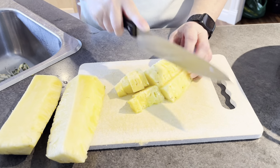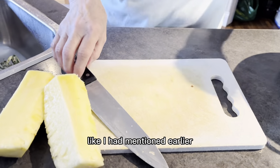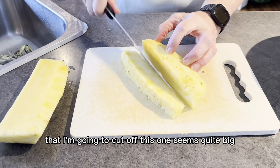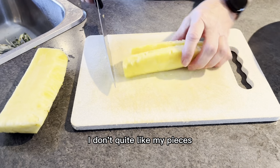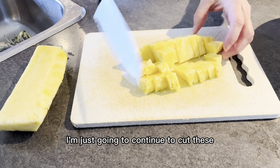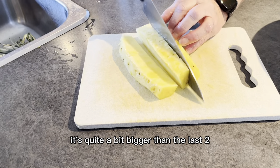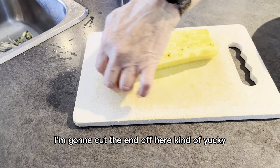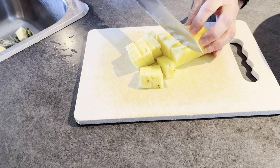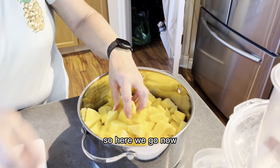I've already sterilized all my jars and I'm using 250 ml jars like I mentioned earlier. I'm using two pineapples today. There's a little bit of green on this one that I'm going to cut off. This one seems quite big so I'm going to cut it in three because I don't like my pieces quite that chunky. I'll continue to cut these and put them in my pot. Now I have a pot full of pineapple.